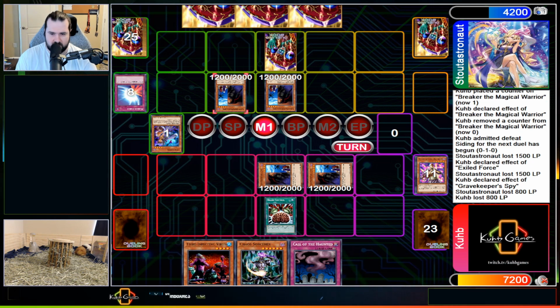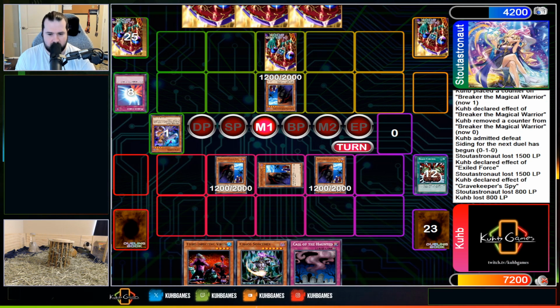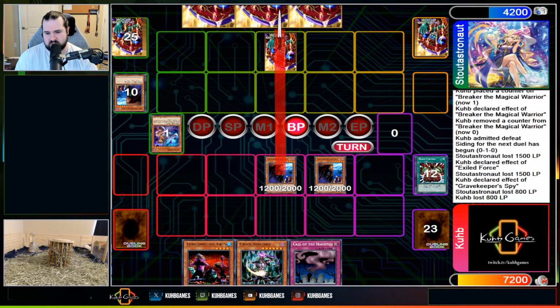So for a little bit, I'm like, all right, let's Brain Control the Spy, because I don't need to summon Chaos Sorcerer here. Mirror Force is already gone, so I've got a clear attack. At least one of these Spies is going to get in, and then I can just crash this Spy so they don't get it back. I really like this line. It puts the opponent at 1,800 if both of these Spies get through.